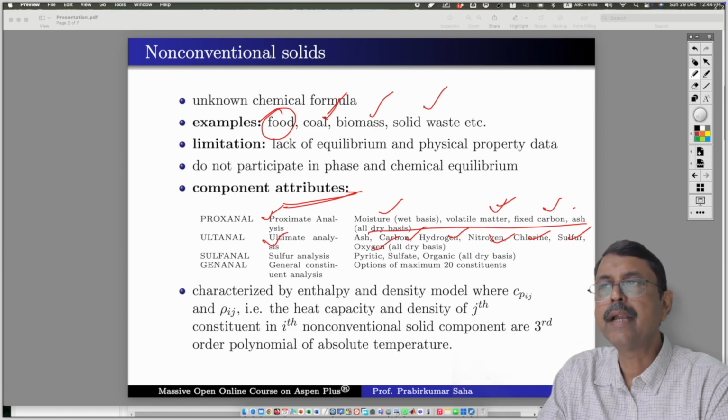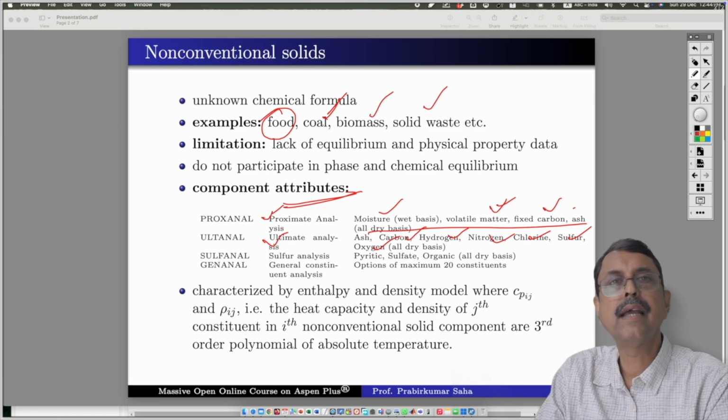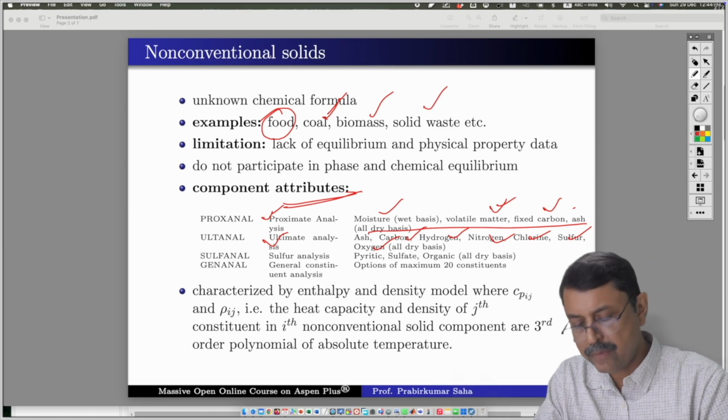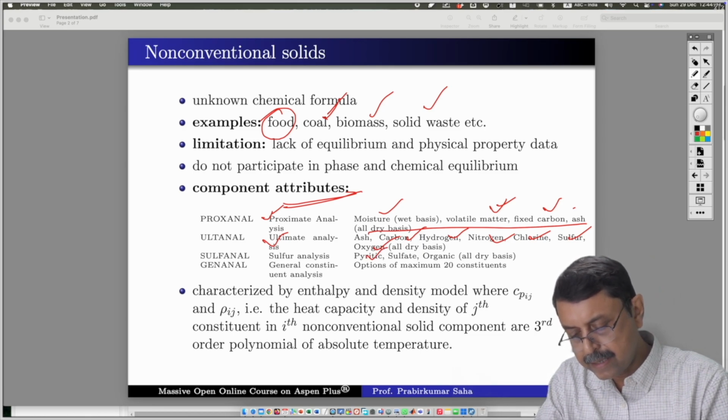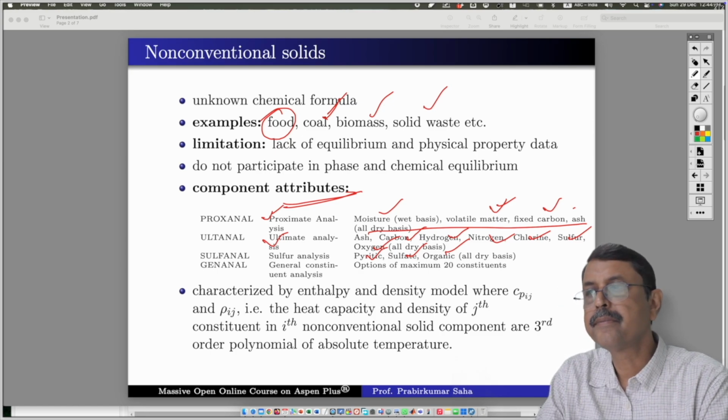These are the two analyses we talk about when we discuss a coal sample. In a non-conventional solid component, we define the solid through the proximate analysis, ultimate analysis, and two more analyses, that is the sulfur analysis, where we find the pyritic, sulfate, and organic sulfur, all on a dry basis.